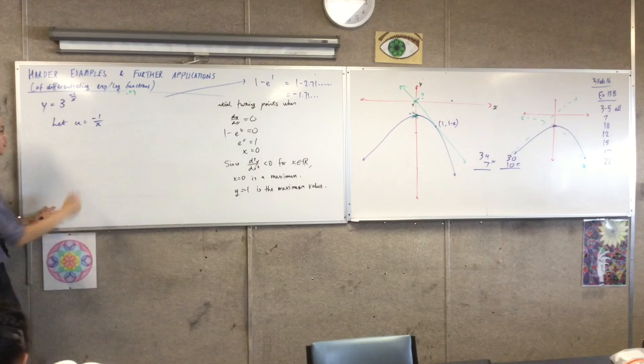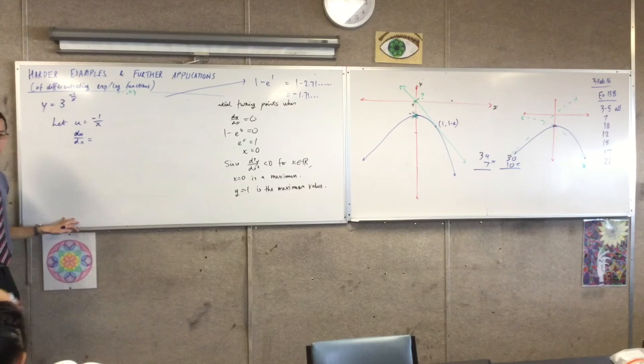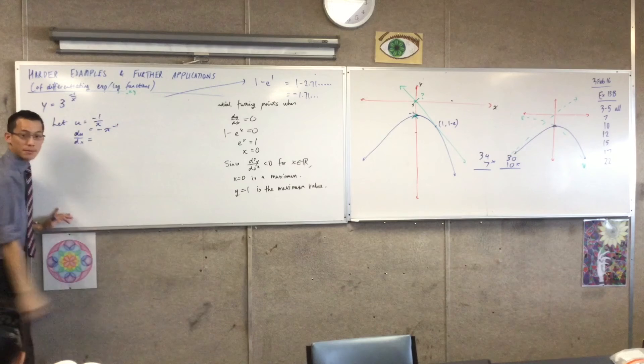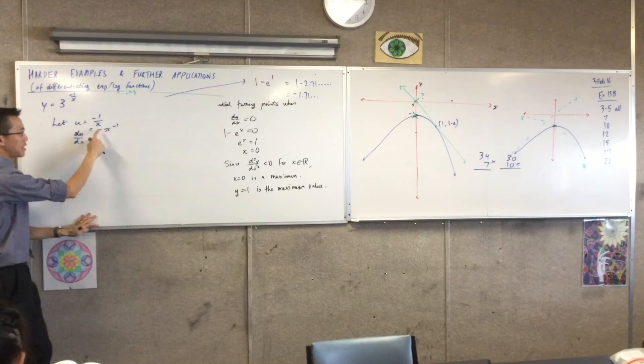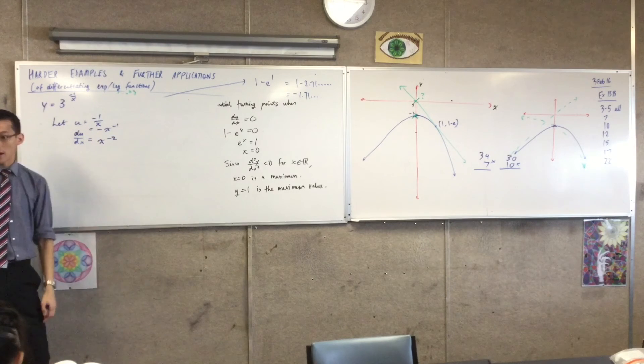And to do chain rule, I will need to know the derivative of that with respect to x. So just noticing that that is minus x to the minus 1. So I'll just differentiate. It's just like a regular power. Power comes out the front, cancels the negative, and then the power reduces by 1. So far, so good.